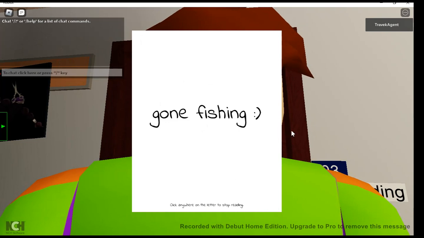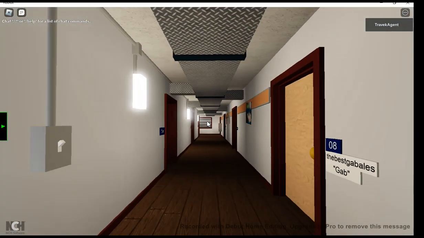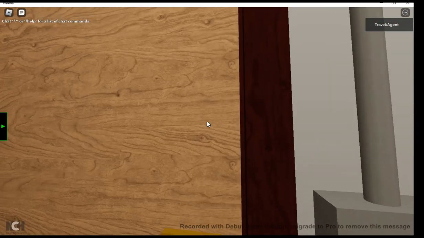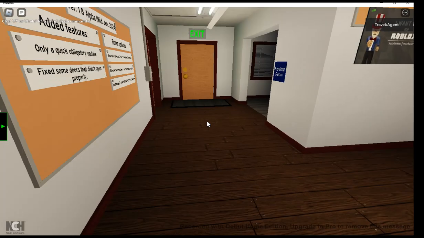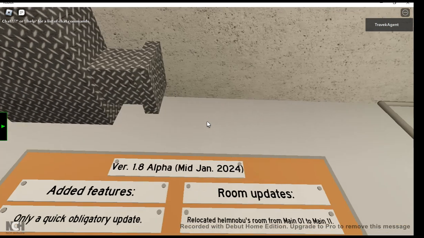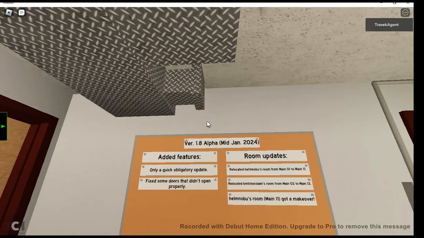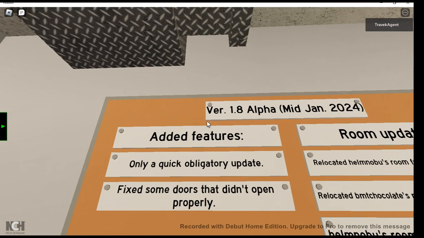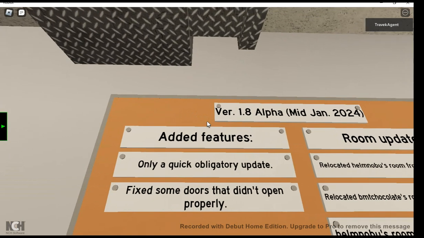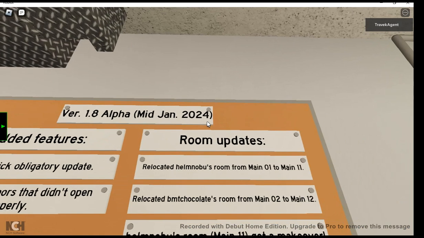How do you get rid of this thing? There you go. Let's see if he made any. Oh, downstairs. Ooh. Oh, nothing. There's nothing new, guys. Okay. Added features, room updates. Fix some doors that didn't open properly. Added features. Room updates.